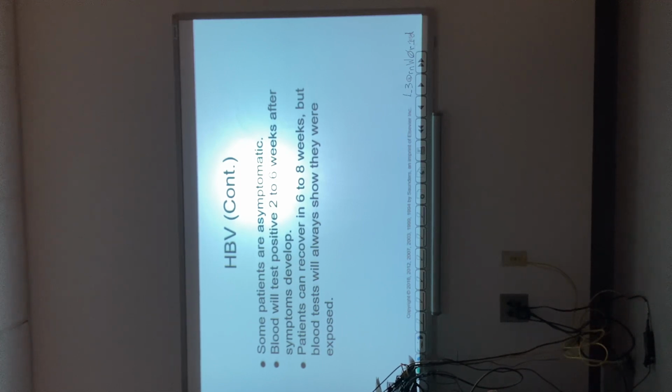some individuals just do not have that immunity for hepatitis B. Although they get the 3 shots, their immunity does not convert to show that they have enough antibodies present for hepatitis B. So those individuals are a bit at higher risk. So they really want to be cautious when dealing with patients that are known to have hepatitis B.